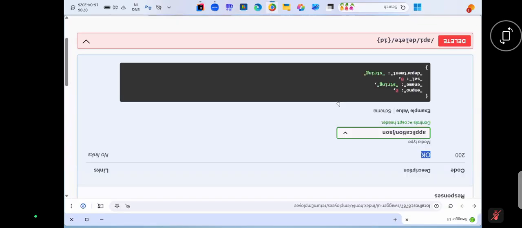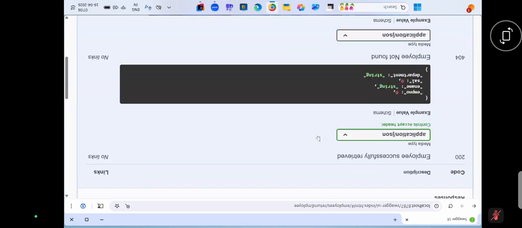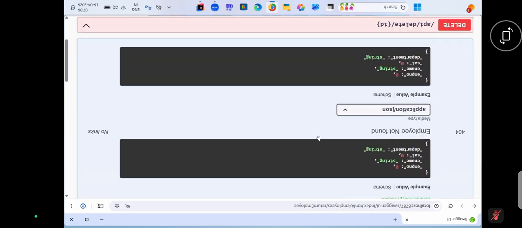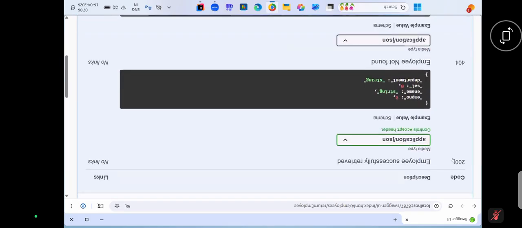Now you can see the response code 200, and the description that you got is employee successfully retrieved. That's the documentation, right? Now 404 is a new response code I have included: employee not found.